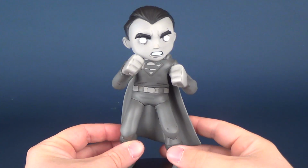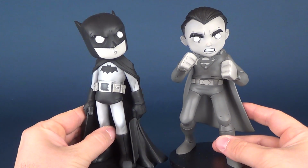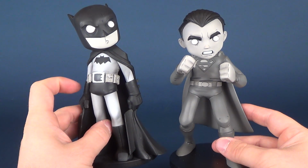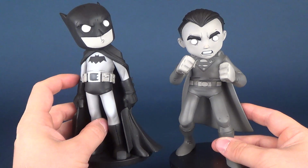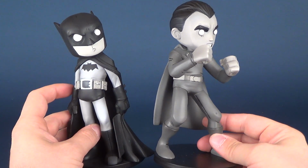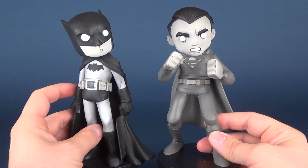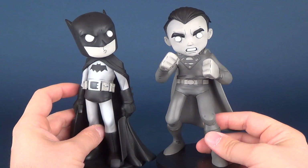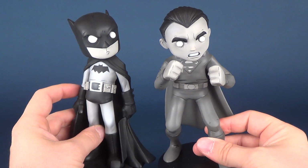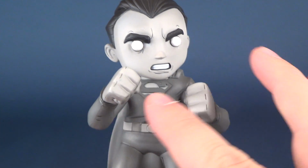One of the other main differences between this and Batman, in fact, for that, I'll bring him back in here. The main difference as well, if you can see him, is that while Batman has a much paler contrast of colors, the lights and otherwise dark colors, Superman is really adorned here in more grayscales than anything else, and I guess a lot of that lends itself to what his initial costume colors would be, primarily blue and red, translated to a much darker palette. I think it otherwise works well with Superman. It's a nice contrast and backdrop to his otherwise light-colored head and light-colored fists.